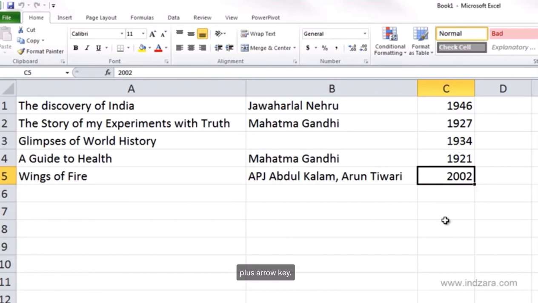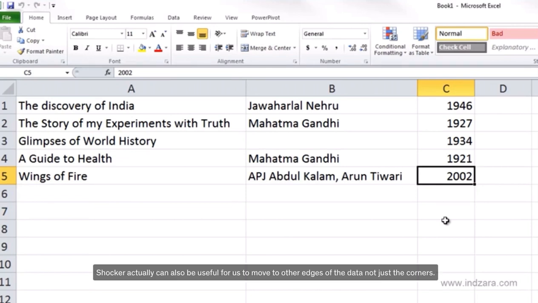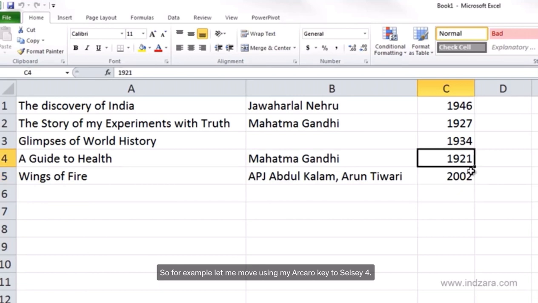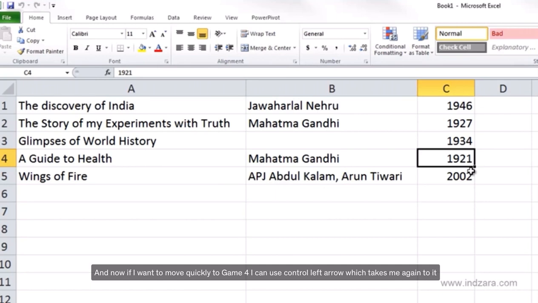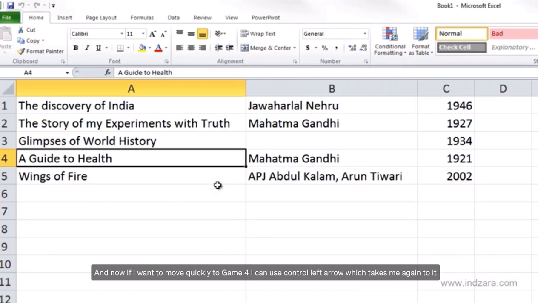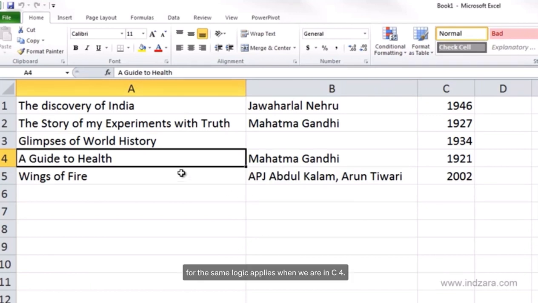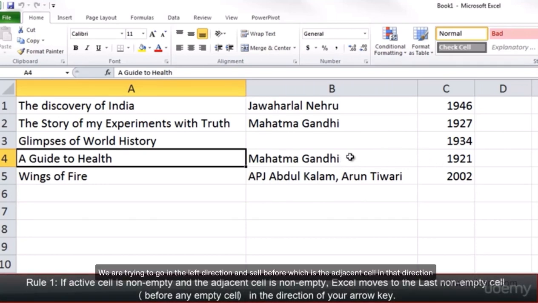Control plus arrow key shortcut actually can also be useful for us to move to other edges of the data, not just the corners. So for example, let me move using my up arrow key to cell C4. And now if I want to move quickly to A4, I can use Control left arrow, which takes me again to A4. The same logic applies when we are in C4, we are trying to go in the left direction, and cell B4, which is the adjacent cell in that direction, is not empty.